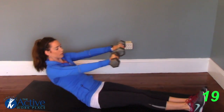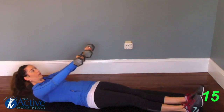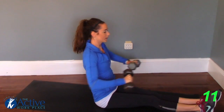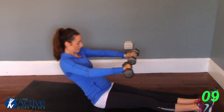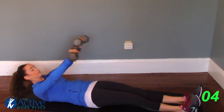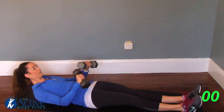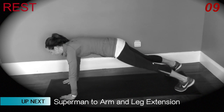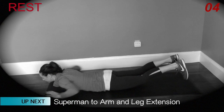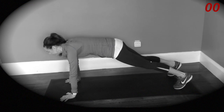Twenty more seconds. Good, 10 more. Resting in 5, 4, 3, 2, and 1. All right, we are back to the Superman and opposite arm and leg extension. Here we go, start it up.